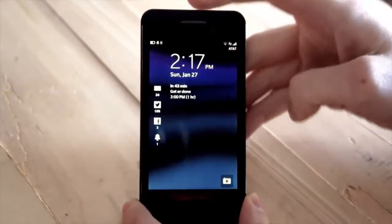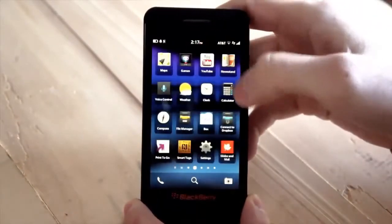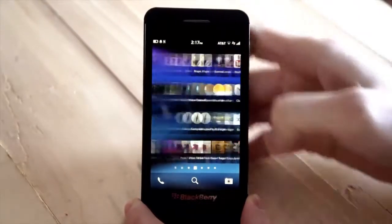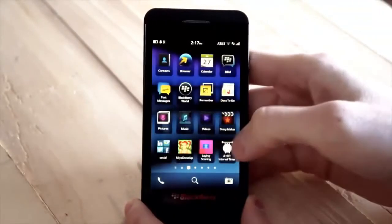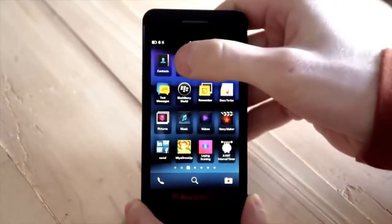Button up top, or you can simply swipe a thumb up from the bottom of the display. This is a key gesture taking you home from any application as well. You can see the applications in BlackBerry OS X are a grid of icons, as you might expect. You can drag and drop them around, or drag one on top of the other to create a folder.